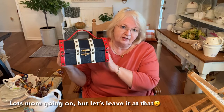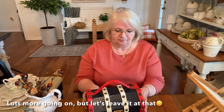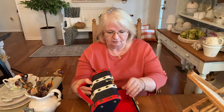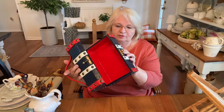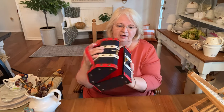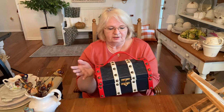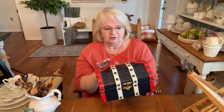I picked this up, guys. I know, it looks like a Valentino. It needs a little bit of cleaning up, but I don't see any markings. I don't believe it is a Valentino, but boy, does it look just like one of theirs. I did pay $7.99 for this. I thought long and hard whether I wanted to get it. I put it in my cart and then made my decision, so that if I did decide to go back and get it, and it wasn't there. But I am going to clean this up, and it's just cute.